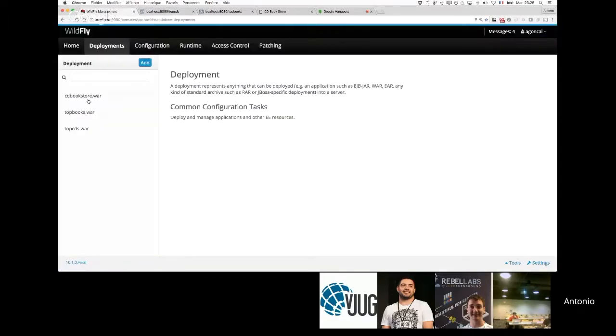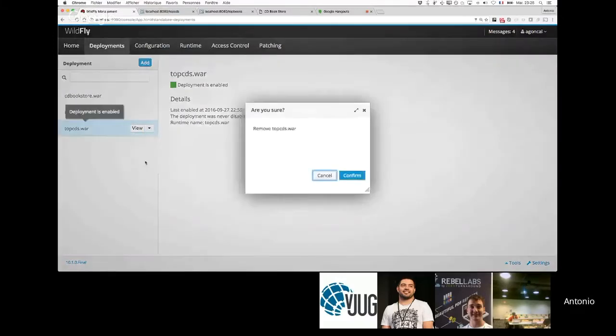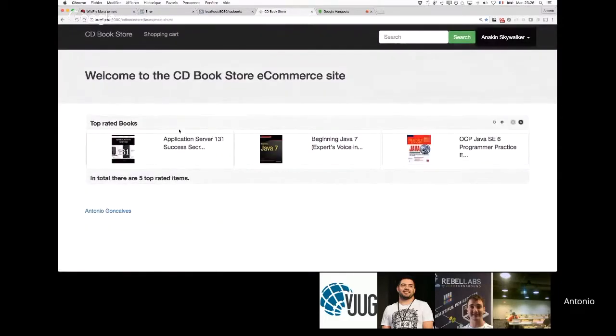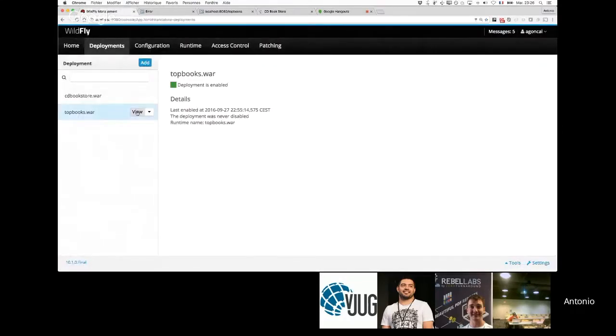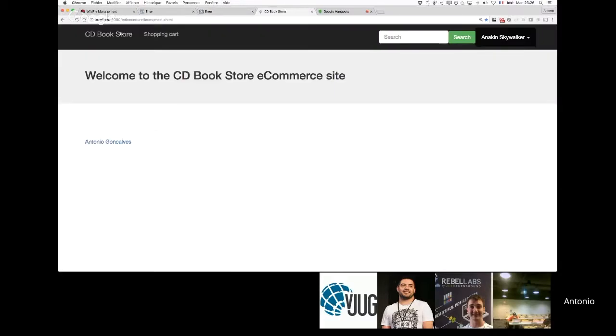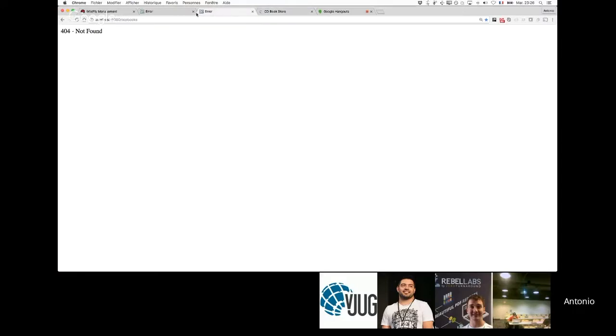All these 3 applications are deployed in a single WildFly. So if I undeploy top CD, it's gone. And if I go back to the CD bookstore, the tab with the top rated CDs is gone. This application cannot communicate with the microservice. Let's do the same thing for the top books, just so you understand this connection. So top book is gone. Now the home page of the CD bookstore is empty. So, CD bookstore, a full web application. And I will show you a bit of code. Top books, a bit of JPA because there's a database, and top CD, there's not much. And that's the one I will show you for a few examples.